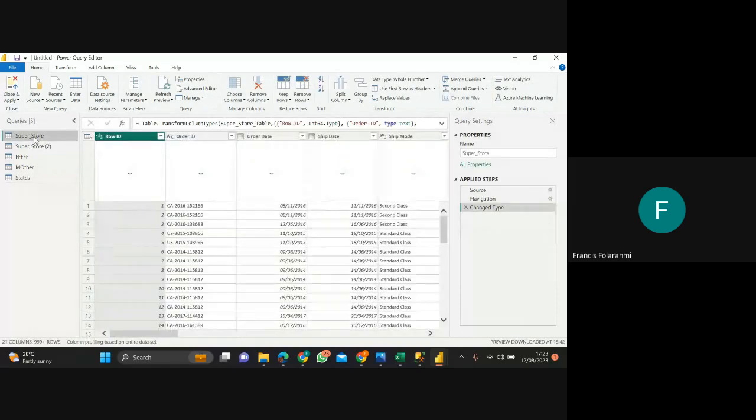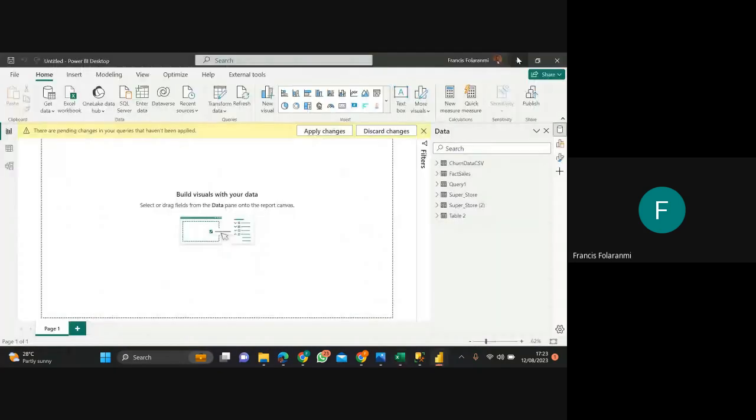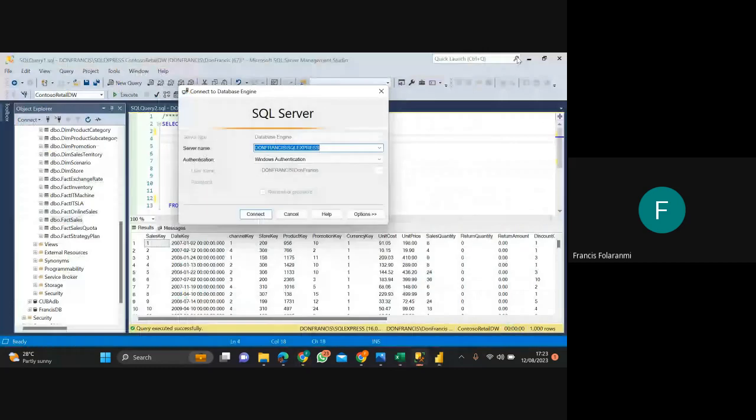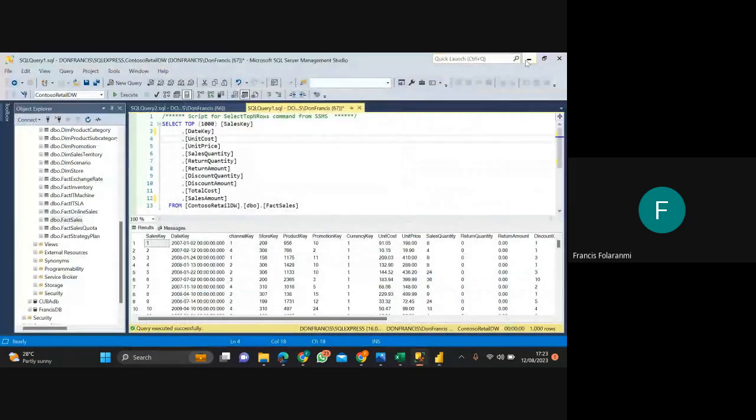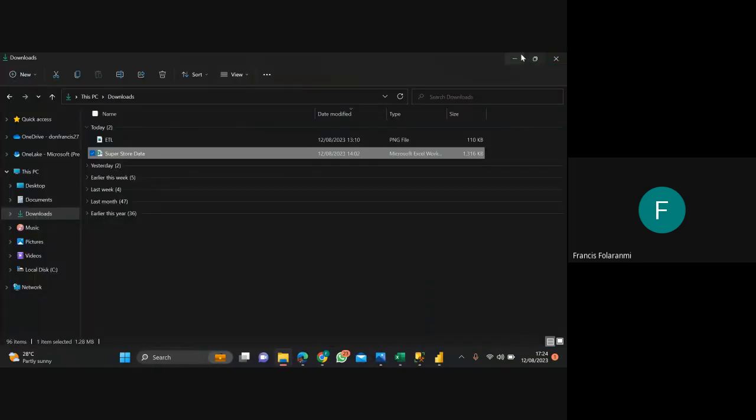You know that we also have applied steps for this superstore data, and this superstore data is actually sitting on my desktop. I want to minimize and show us where I have that data set. Okay, it's sitting on my desktop under my download folder.